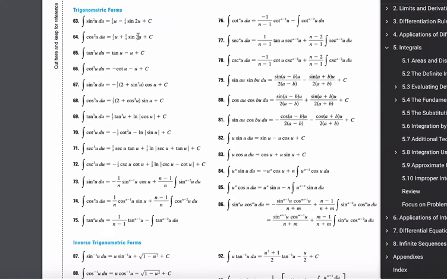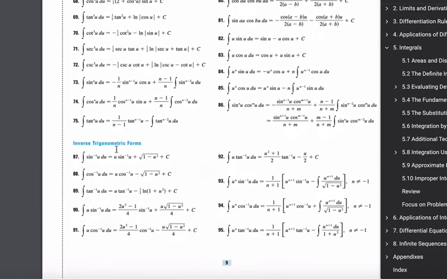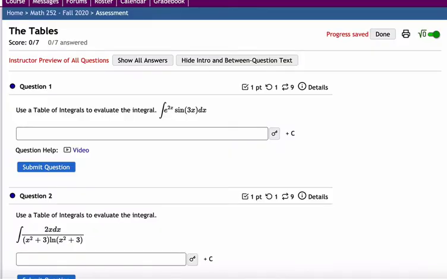Or you can go to your table of integrals, and you'd think this would be under trig forms, right? It kind of seems like a trig form since we have sine inside here. But you actually go down to the inverse trig forms, and then underneath it, I don't know if this is inverse trig forms continued or what's going on here, but I think you'll find one of these, maybe it's 98, that has e raised to some power times sine of some power. You could figure out what a is and what b is and do a u substitution, and then you can use this formula instead of our kind of clever way using integration by parts twice to solve this guy.